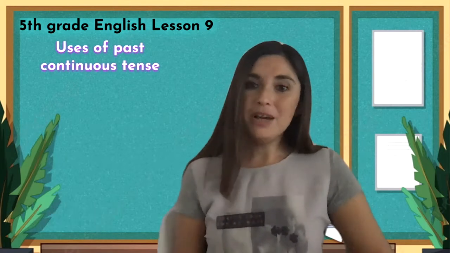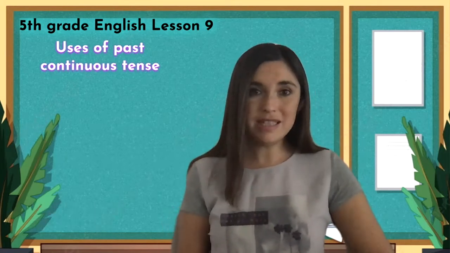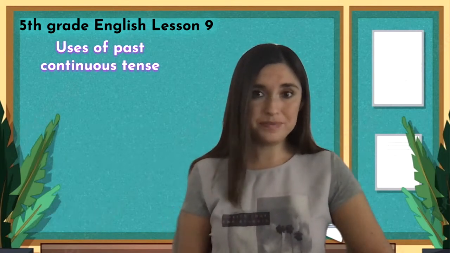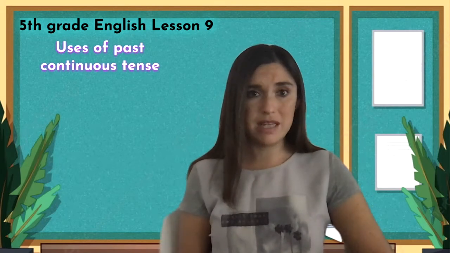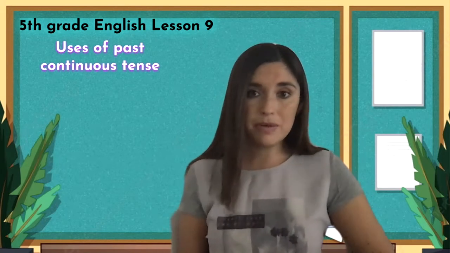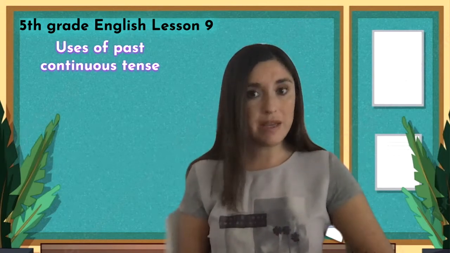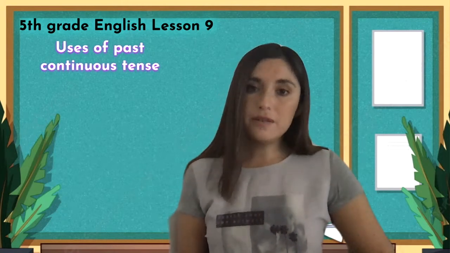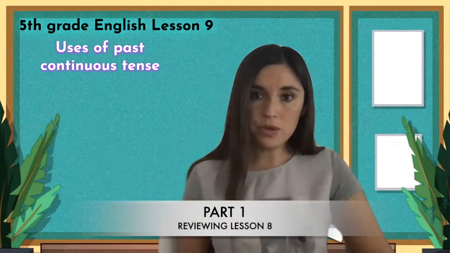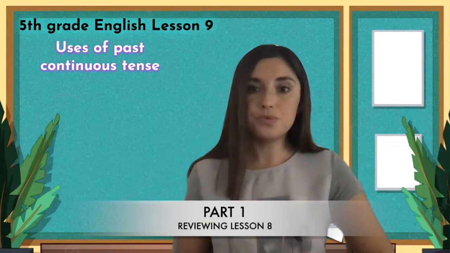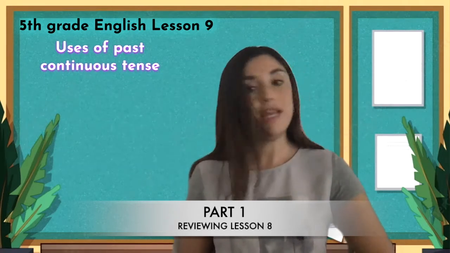Okay? I want to start this lesson by telling you that this class is divided into 3 parts. The objective of this lesson is to continue learning about the uses of past continuous tense. In the first part of the lesson, you and I are going to review contents from lesson 8.